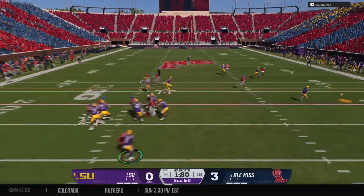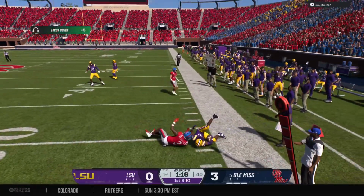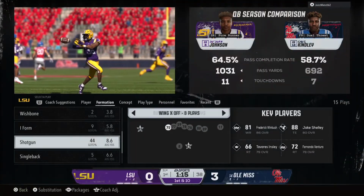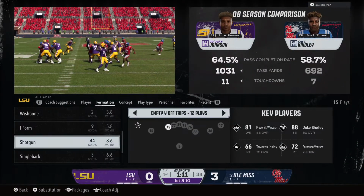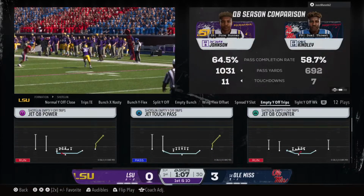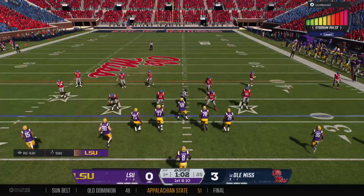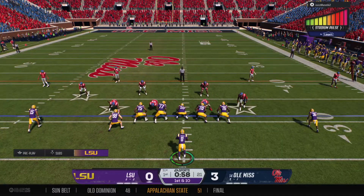Johnson looking to throw. That's caught. It's Jordan. And they wrap him up, but not before he's got enough for the 1st down. You know, it's a nice throw by the QB there. When you're throwing to running backs, you got to make it easy on them. So you want to put it right on their body, make the catch simple, and let them go to work like they did just there, getting that first. It's 1st and 10 from the 31.